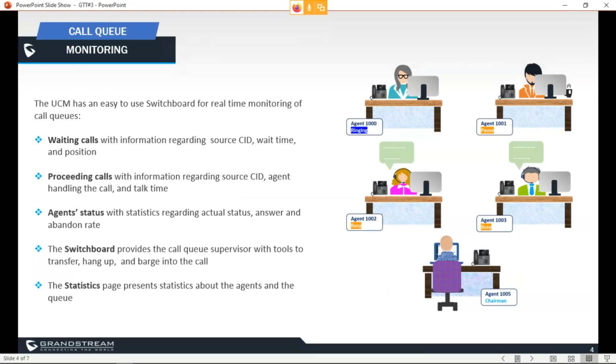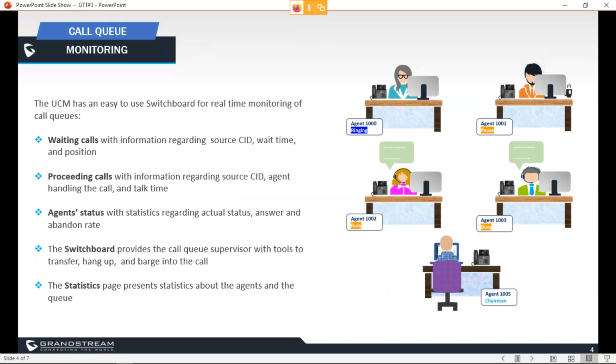The call queue supervisor can control these proceeding calls using options such as call barging, to listen to the communication between both parties in the active call without being heard by either party. Or the supervisor can barge into the call and create a three-way conference. And there's also another option that we call whisper coaching.